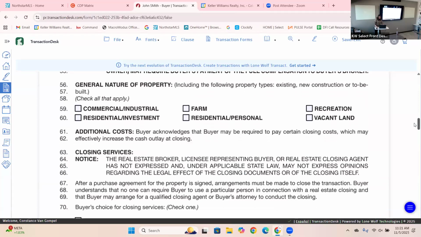Down here, what kind of property are they looking to buy? Majority of us will be doing the residential personal one. That's what we specialize in. That's what we know the market the most of. Now you're down towards the farmlands. You might get to know more of the farmlands and you'd be checking those boxes. If you have somebody who's kind of like, oh, I might want something more recreational versus residential, you might check both of them, but then make sure you understand the recreational market.